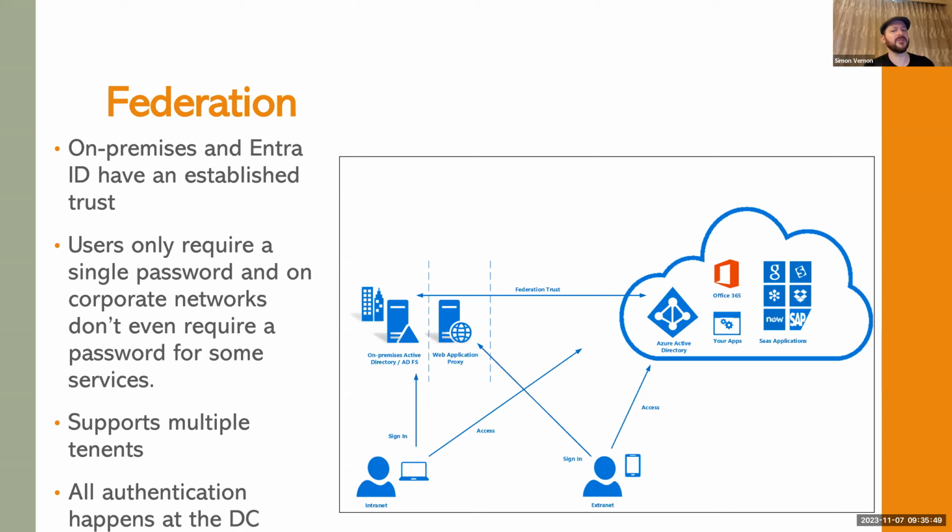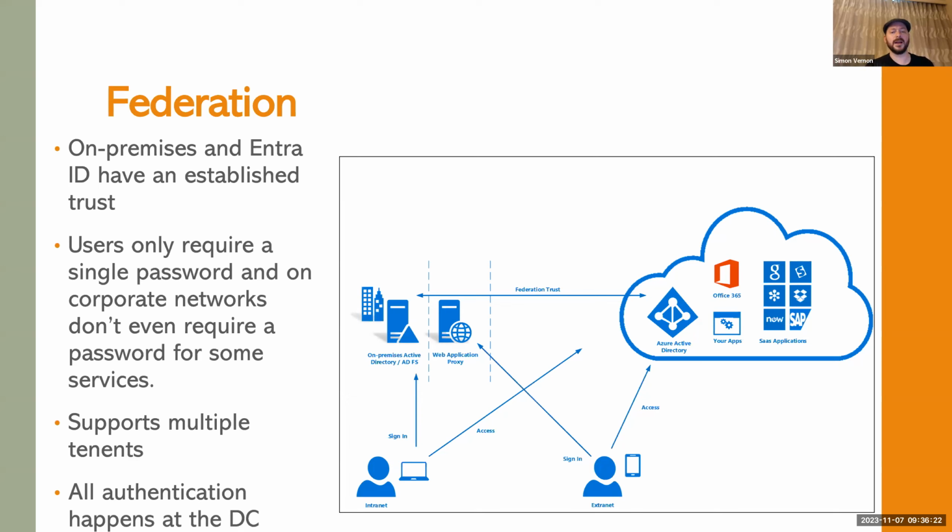Now we start talking about federation. Federation is a facility that's provided by Active Directory Federation Services or some external services, for example, Okta, OneLogin. Federation is all about creating a trust relationship between you and a third-party service. So what you do is you create a trust relationship that has the authority to delegate authentication to a third-party service. So you can do this in lots of different ways.